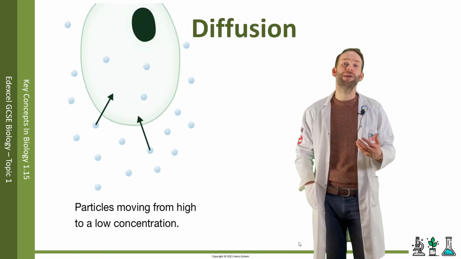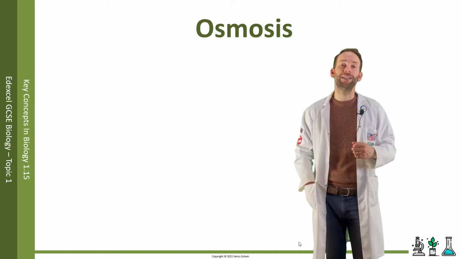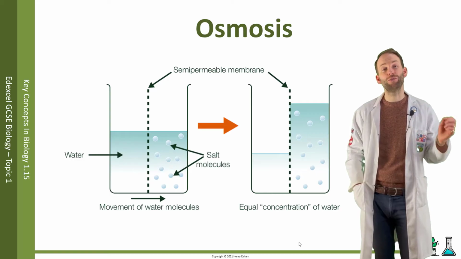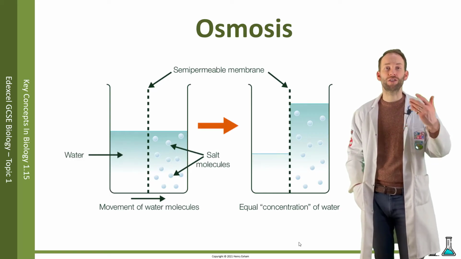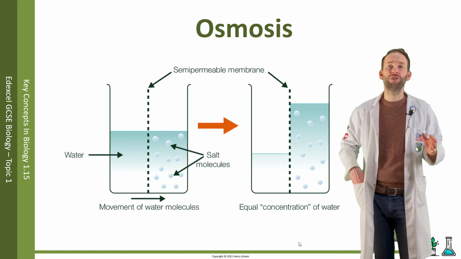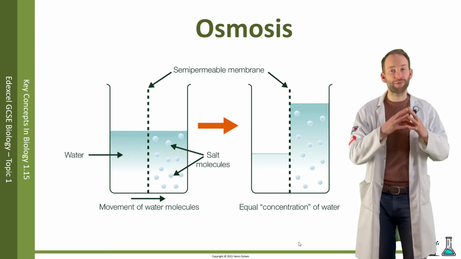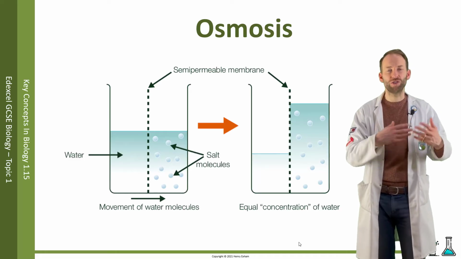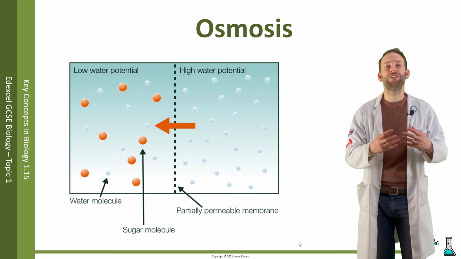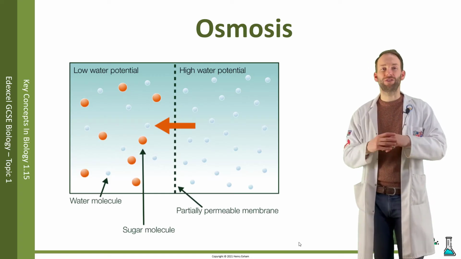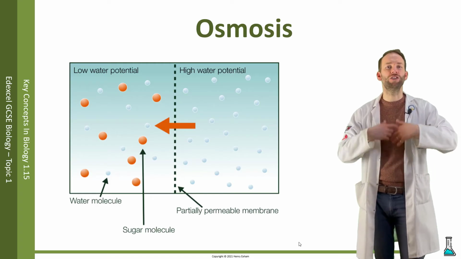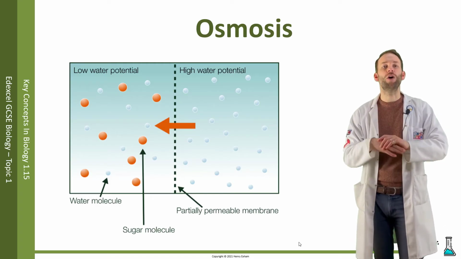Osmosis is a special type of diffusion which just is for water, and this is where water moves from what we call a dilute solution to a more concentrated one across the partially permeable cell membrane. In osmosis, water moves from what we call a high water potential, a very dilute solution, one with lots of water and not very much stuff dissolved into it, to an area of low water potential. This is what we call a concentrated solution, something with lots of stuff dissolved in it, sugar or salt, and that makes it a lower water potential.